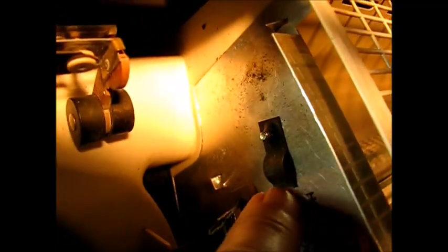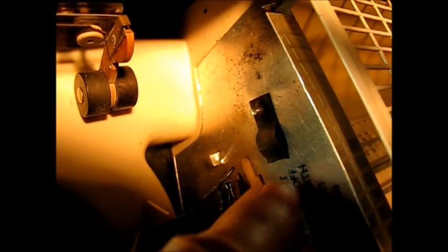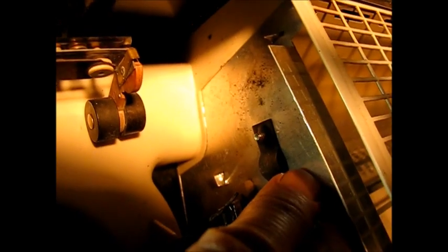Okay, so the original thermal cutoff is located here between the power switch, or the control switch, and the heater. The heater itself, which is down here, is located underneath this holder here. The idea is that you want to get the cutoff so that heat transfers from this metal cover here to the cutoff.